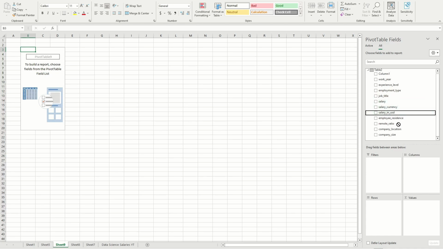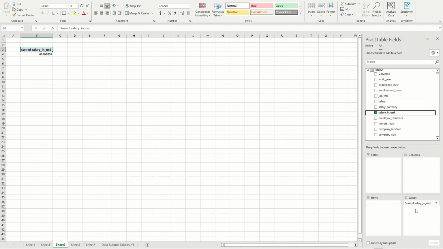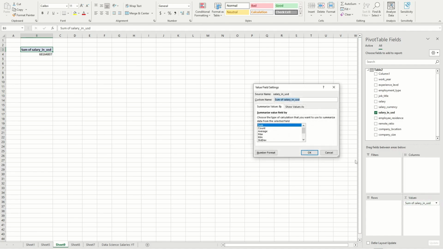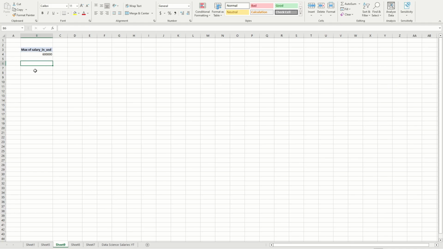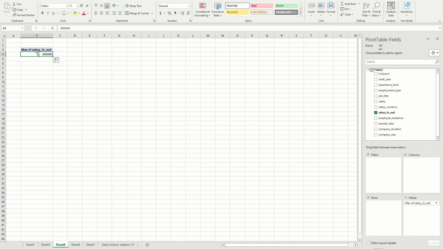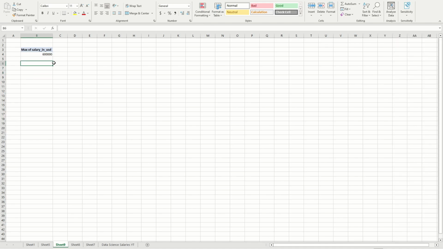So I'm gonna drag in the salary in USD into values, and then I'm going to go to value field settings, and then I'm gonna change it to max because I want to get the maximum salary. And then if I click on OK, that's our first pivot table. And then I'm gonna create another pivot table inside here to show the average salary data card.